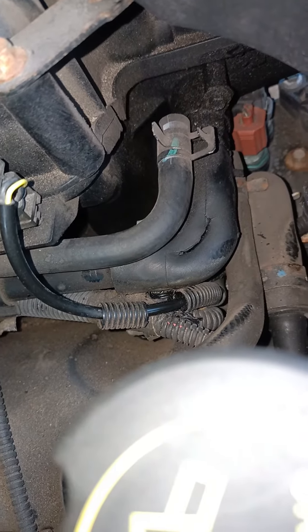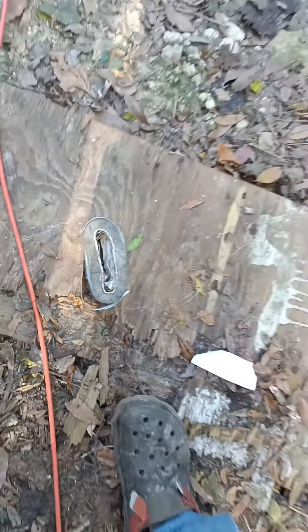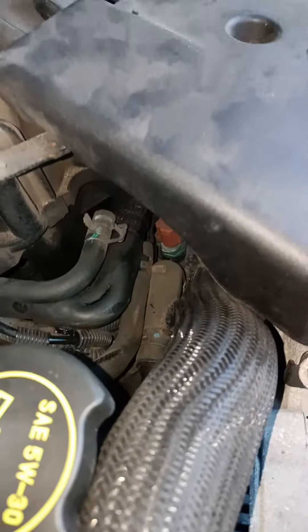I got that pretty cleaned up now. I got this roll of aluminum tape right here — if you've never seen it before, I use it for all kinds of things, but mostly for sliding. I'm gonna stick that on there and we're gonna see if that fixes the problem.